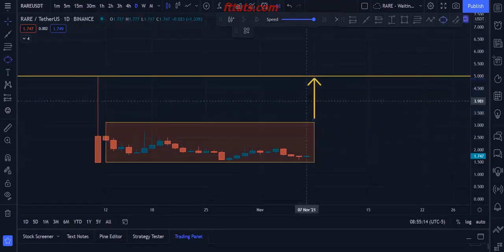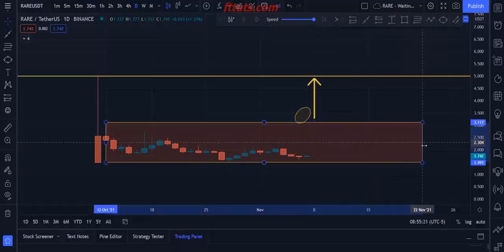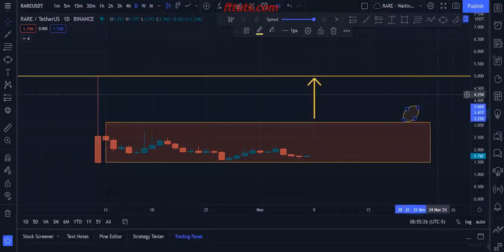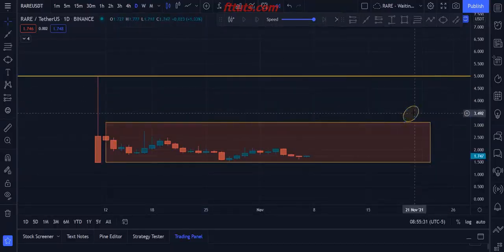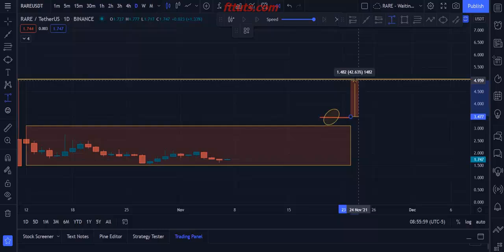So let's assume that we break out to the upside. Okay, so what you're going to want to see is a candle, whether it's green or red, to close on top of your box. Okay, no matter where it is, it could also be later here, you never know, right? But what you want to wait for is a candle, whether it's red or green, to close on top of your box. And once you see this, that's when you're going to want to buy coins and take profit just before we hit your resistance line. So see, in this case, you would have made a 40% profit, which is still very good, right?